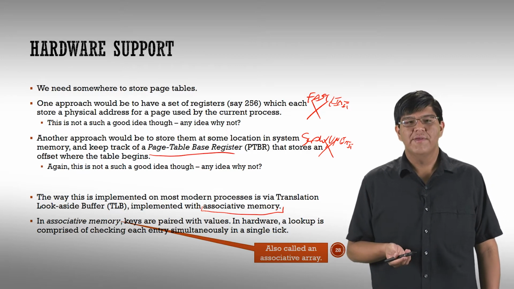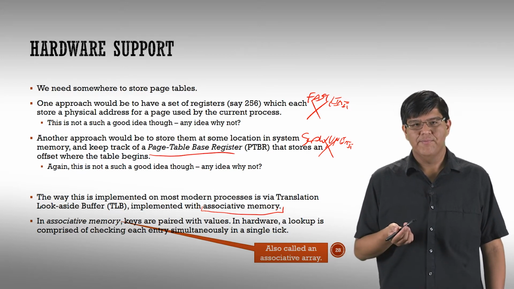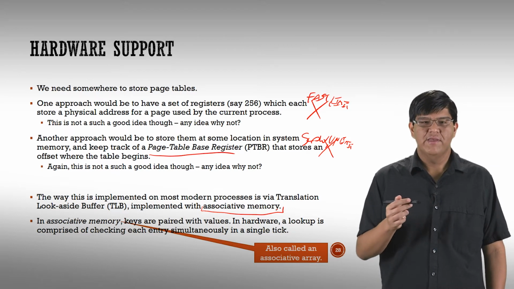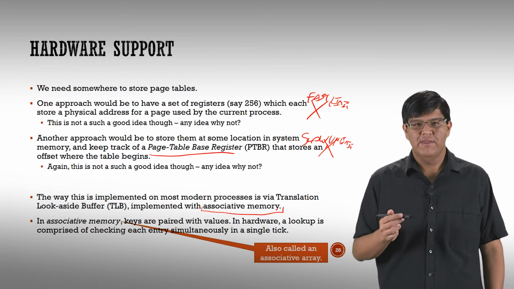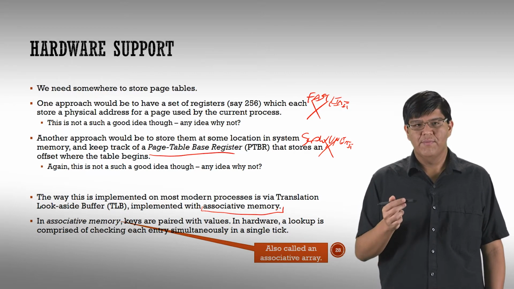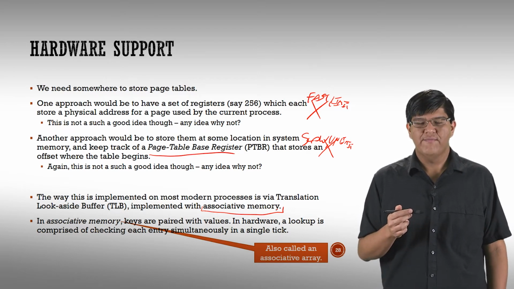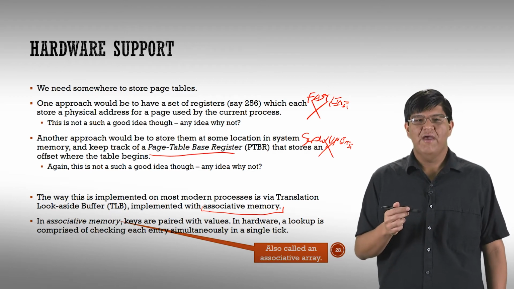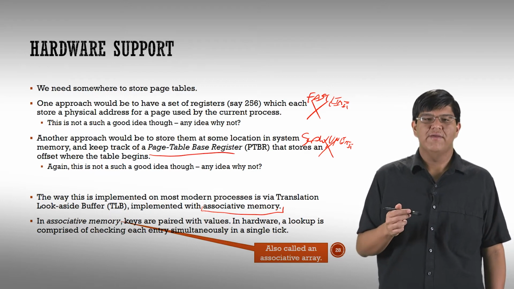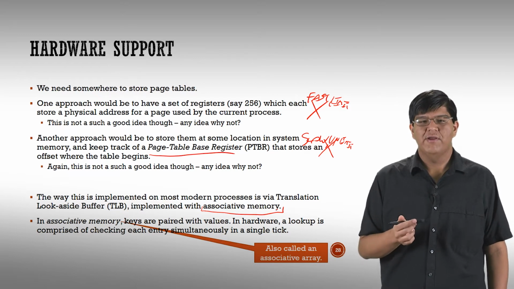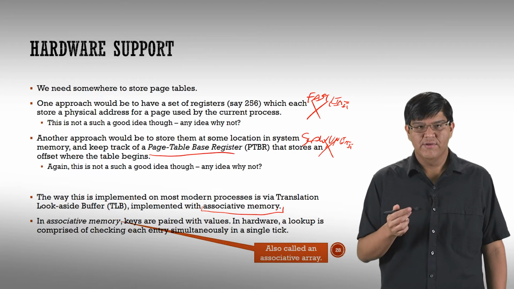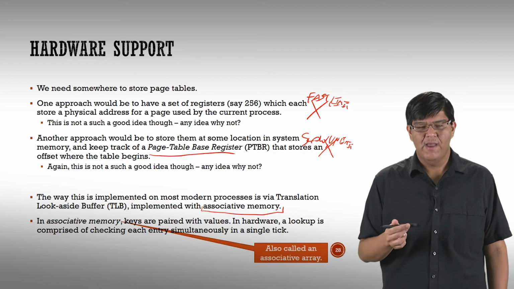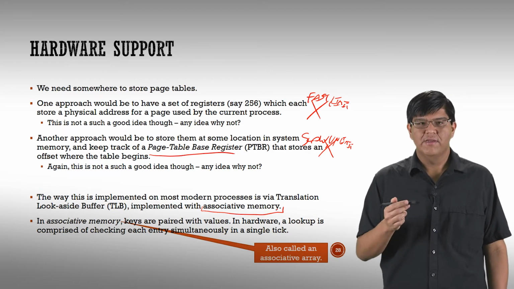It's not too important. Ultimately, associative memory is a little bit like a hash table. It's a memory where I have indices I can look up, and the indices can be anything; they don't have to look like an array. There's also an implication that some optimization happens behind the scenes so that the processor, when looking up an address in my associative memory, can check all the entries in parallel. So it looks like constant time lookups. That's why I use the idea of a hash table, a constant time lookup to figure out where this thing belongs. So think of the TLB with associative memory as basically a constant time hash table. That's the technique we're going to use here.